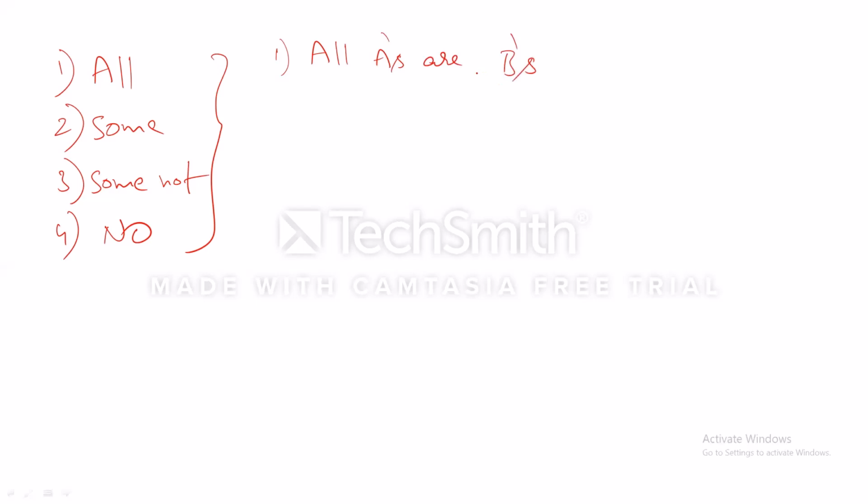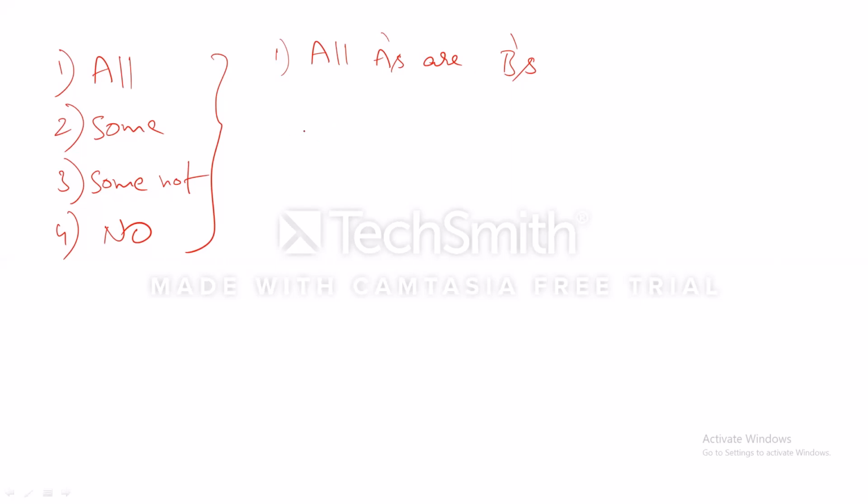Now I will teach you how to draw the Venn diagram, because a Venn diagram can be drawn in different possible ways. Suppose I draw one diagram for the statement, some other person may draw another diagram, but the condition will be satisfied. Just be clear: there is no single particular Venn diagram for a statement. We can draw it in different possible ways, but the Venn diagram should satisfy the given statements.